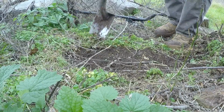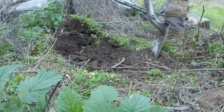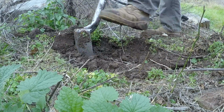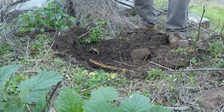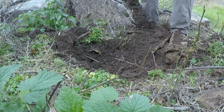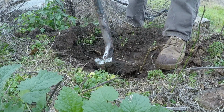So we'll just dig a little test pit and see what's here, right in the middle of the building. All right, just dig a little hole right here. Move the metal detector back. If this was a blacksmith shop, there'll be a ton of nails and iron in here. But it looks like there's some charcoal. They don't know when this building burned, but they knew it fell over not too long ago. Yeah, that looks interesting. That could be a lot of charcoal.